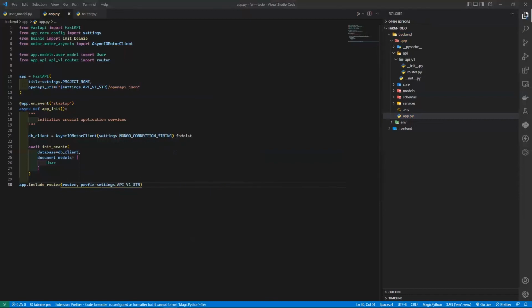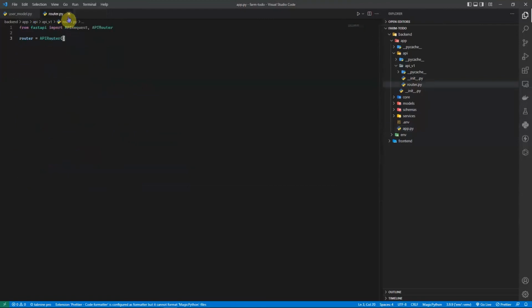So this is what you are going to do. So we are done with this file. You can just close this file from now. This is our router file, and this is what we will be using for our endpoints.